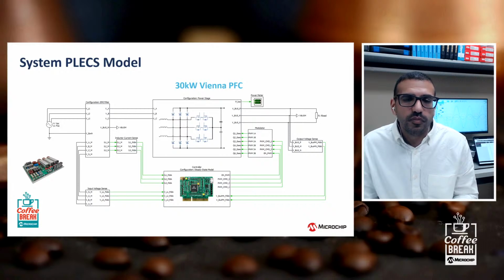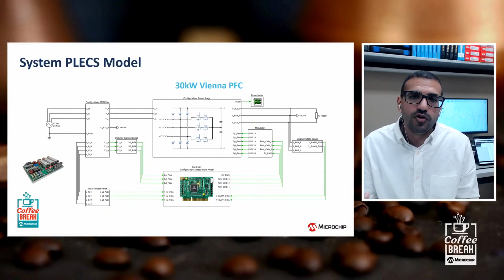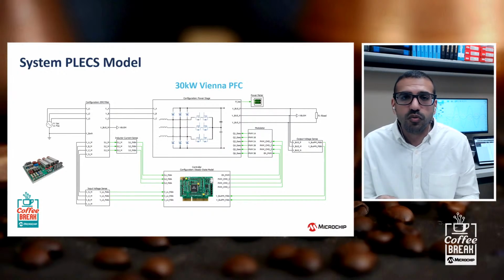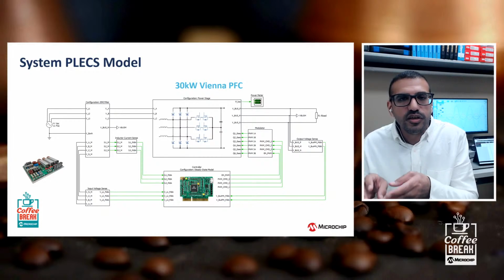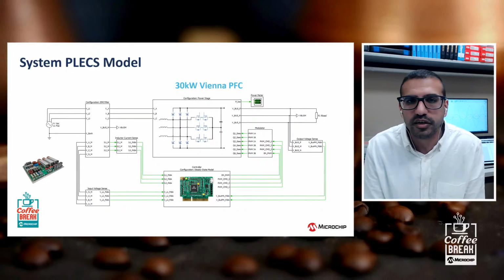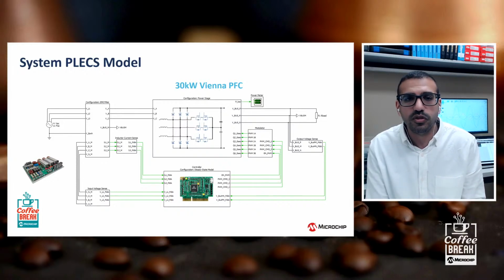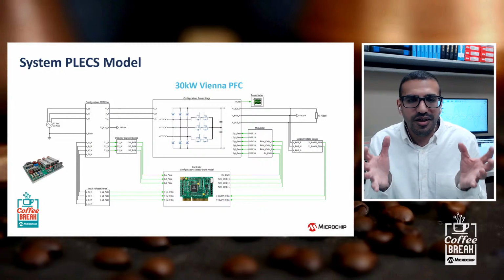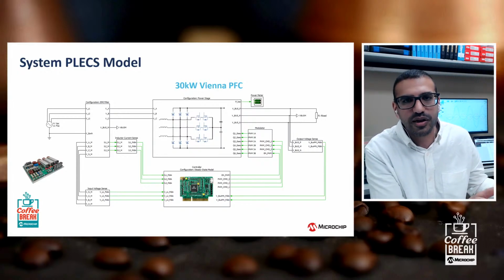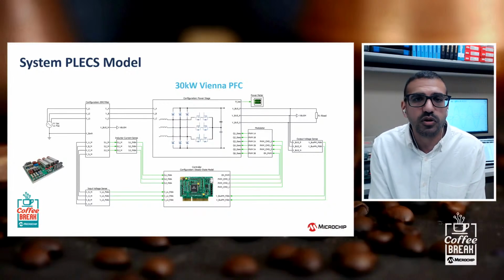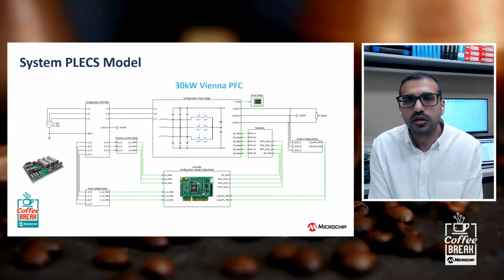It also has the ability to do processor in the loop. So we use our dsPIC PIM card, which is a plug-in module, to communicate with Plex over a USB interface. And with that, you can run the controller in the dsPIC, or you can run it on the actual Plex software itself. And you're able then to test the stability of a system, to see how well it performs. You can adjust the tuning. So it gives you all this capability without having to take your initial sample and test it in a lab at high voltage. You can first do detailed simulation work. So it's a very powerful tool in the development of these high power and high voltage systems.